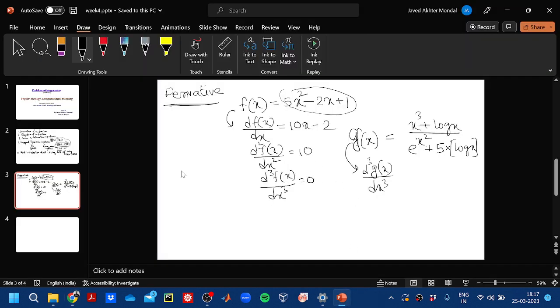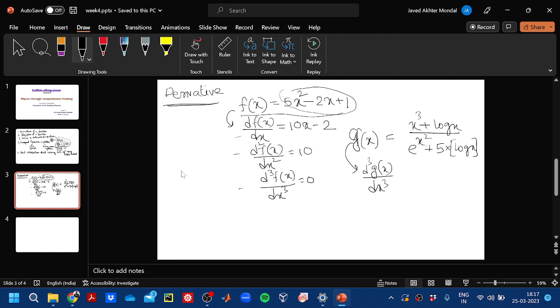Okay, so in this tutorial, first we will go through this derivative function. So what I am explaining: if we have a very simple function and we want to calculate its derivative, we can do that by in-hand calculation like this. If we have this kind of simple function, then we can calculate its derivative easily.